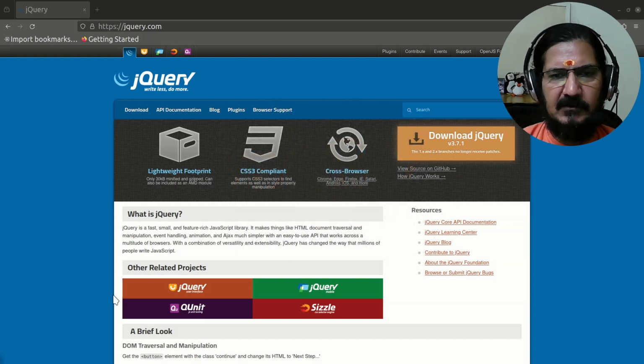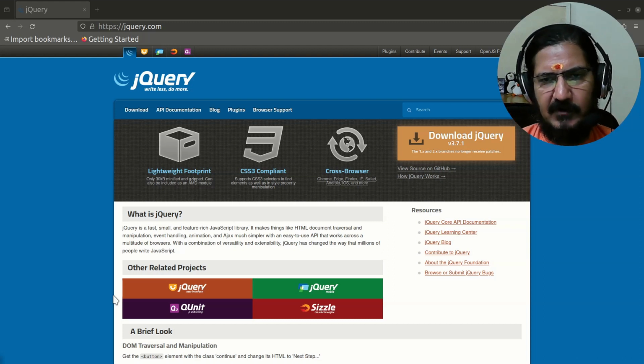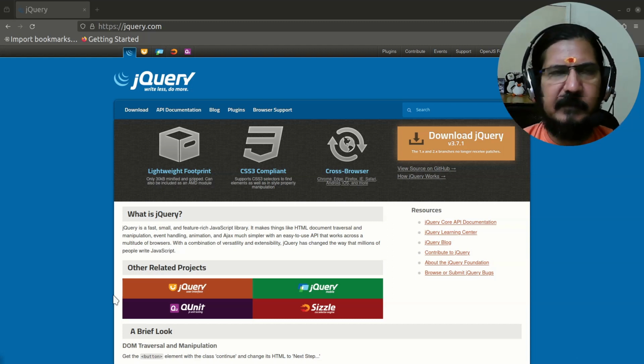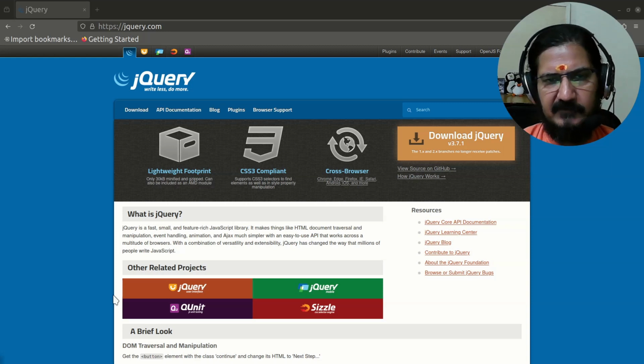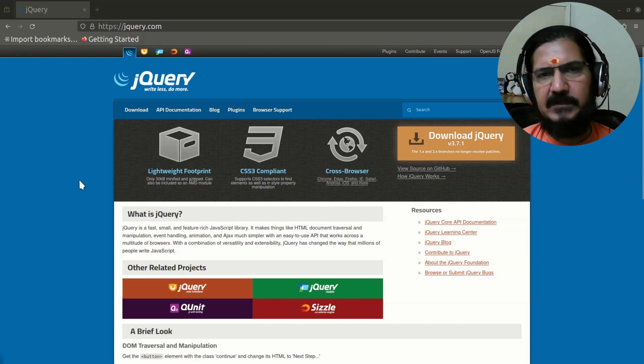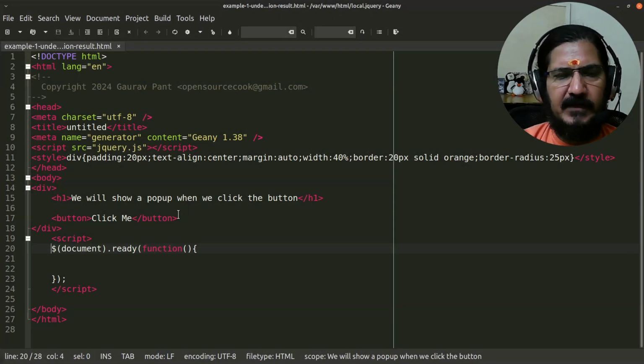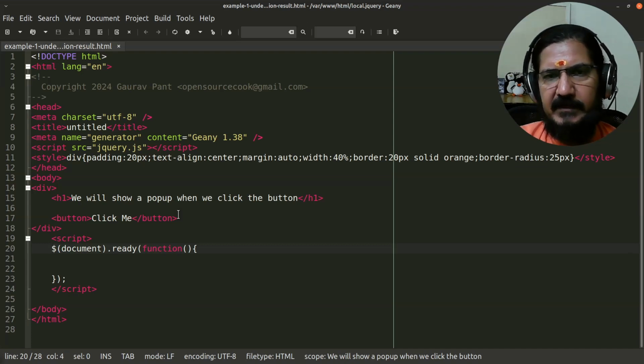So the basic concept is that you decide what is the result that you are looking for. Then you decide when that action should take place, based on what event, and what action we will associate with it. So saying that, let's now proceed to see the example of how this happens. So in jQuery, what we have is a concept of a selector associated with the event, and then based on the event we take some action.